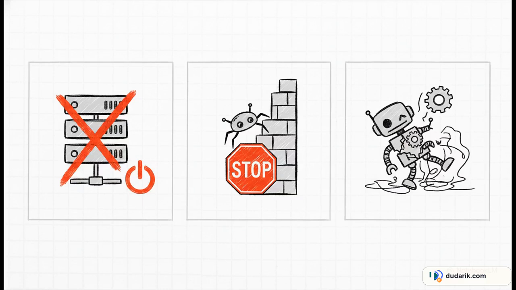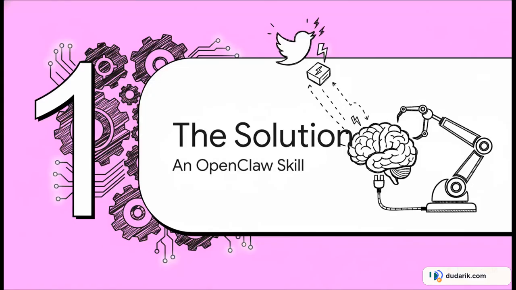That free API that everybody used to lean on, yeah, that's gone. So you think, okay, I'll just scrape the site. Nope, you're going to get rate limited or blocked almost immediately. And as for trying to automate a browser with something like Selenium, the front end of X changes so often that your scripts are basically guaranteed to break. It's a perfect storm of frustration. But what if there was a better way?